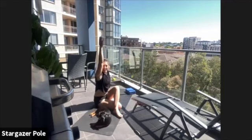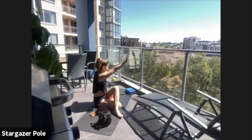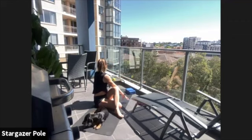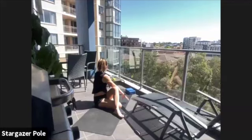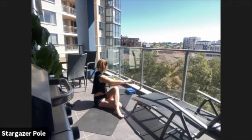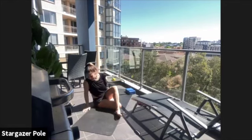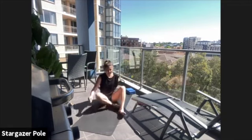Arms up in the air. Take a breath in. And rotate away as you breathe out. So left arm comes down. Want to really puff the chest up. And rotate a little further. And then bring the arms up to the center. We don't have to do another disco pretzel. Bring them down by the sides. I'm just going to turn a little bit more towards you for this section.